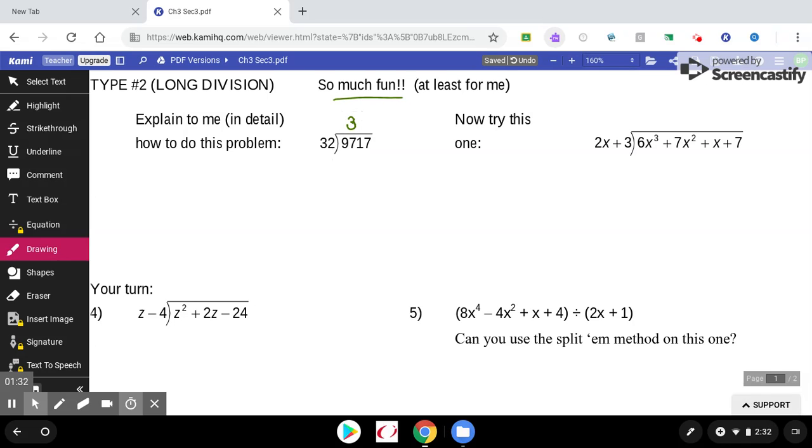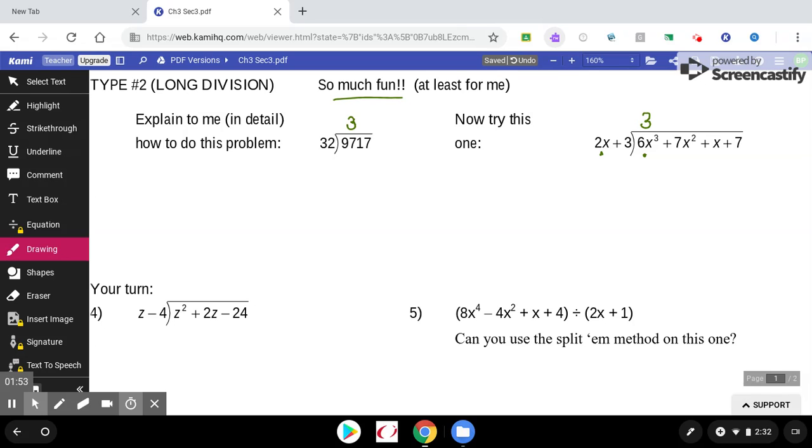So that's going to help out over here on this other problem, and this is really the easiest way to do it. That's sort of like the first digit, which is a 2, and this is the first digit, which is a 6. Same concept. I'm going to say, how many times does 2 go into 6? And it goes in there 3 times. So we get these two problems started basically the same way.